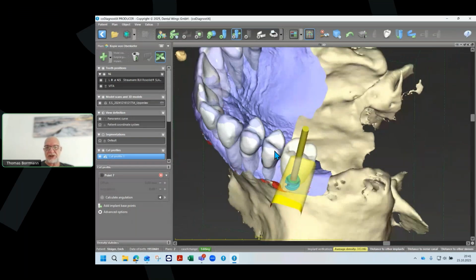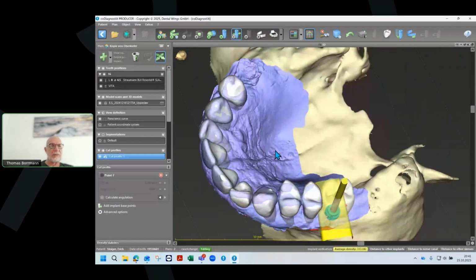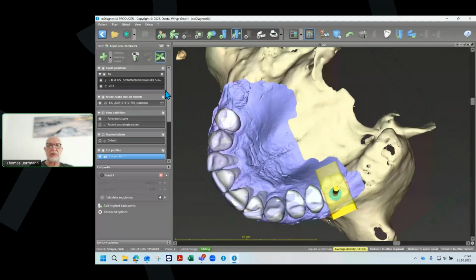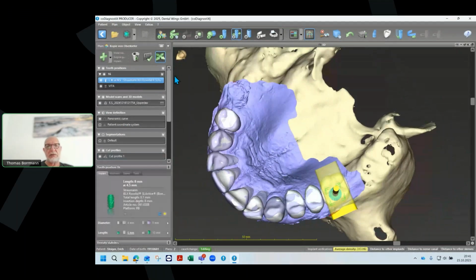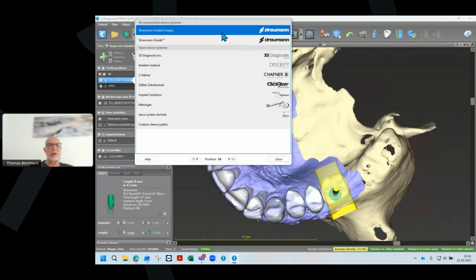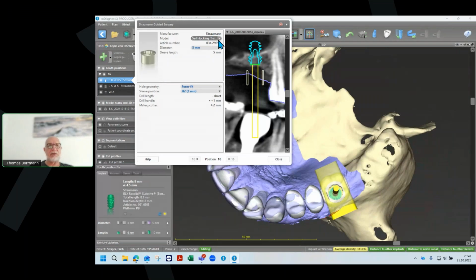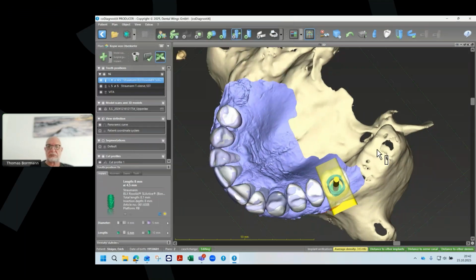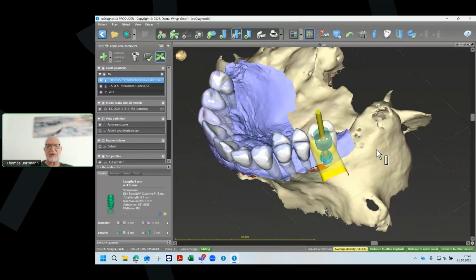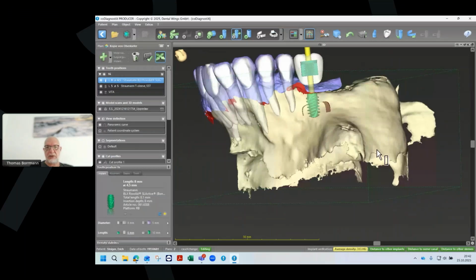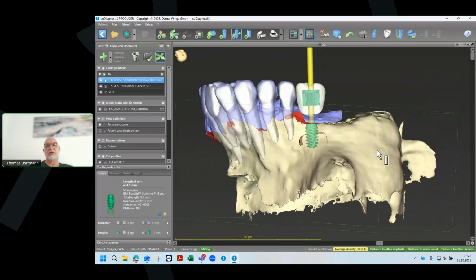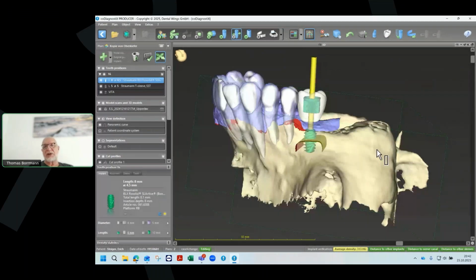So now we can already do a guide here. I will set the sleeve on top of that one here as well. In guided surgery, I actually prefer the T-sleeves. Make it form fit, maybe like H6. So these are my first steps, what I have to do. And now I can start to do my surgical guide.